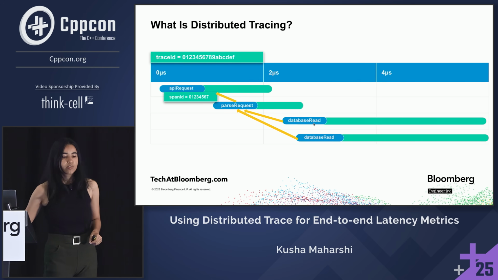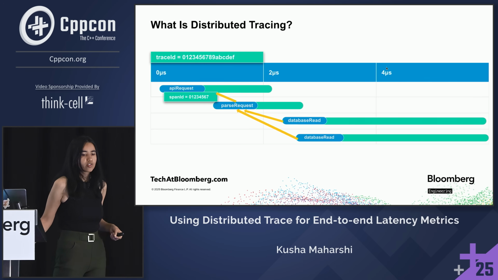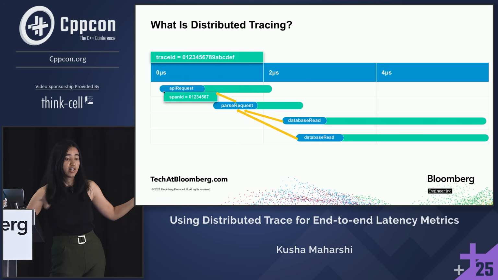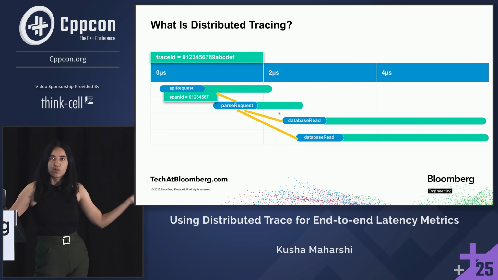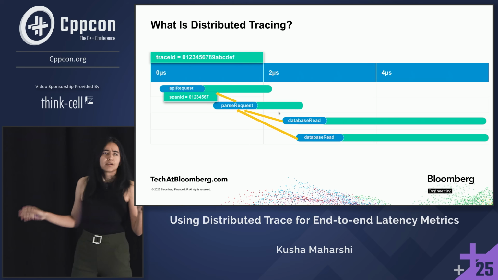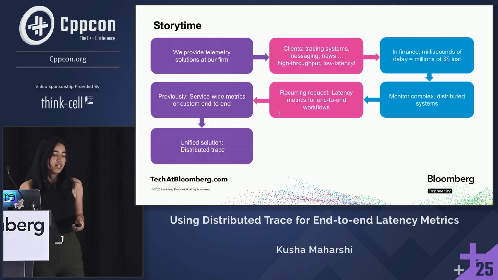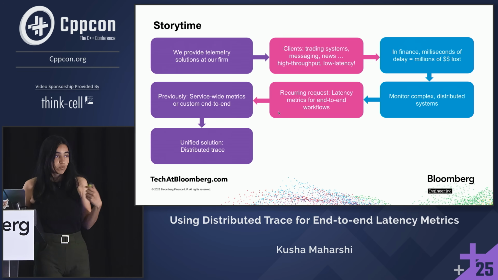So this timeline that you see up here on this dashboard image is essentially showing us that I can now tell when this API request operation started and when it ended, when parse request started, when it ended, and so on and so forth. And then spans hold some important metadata about what machine it came from and so on and so forth.